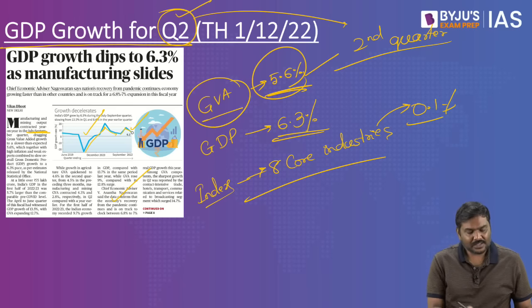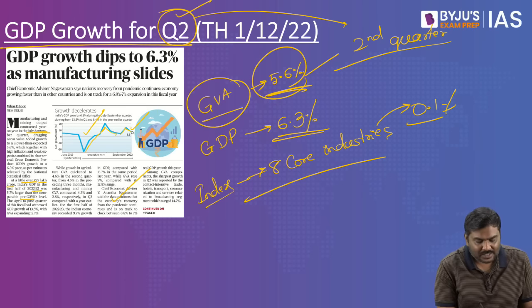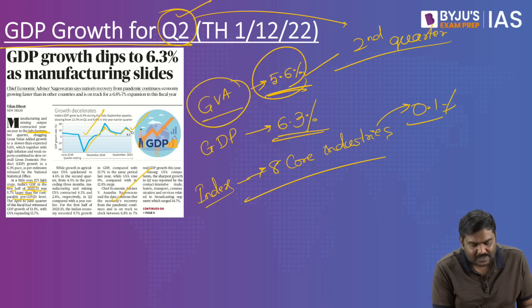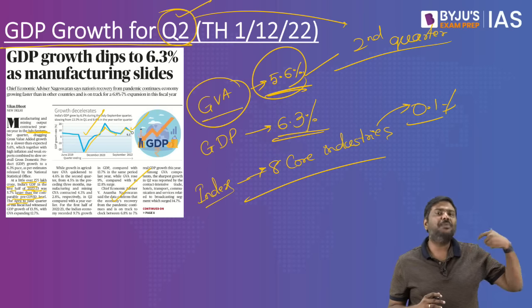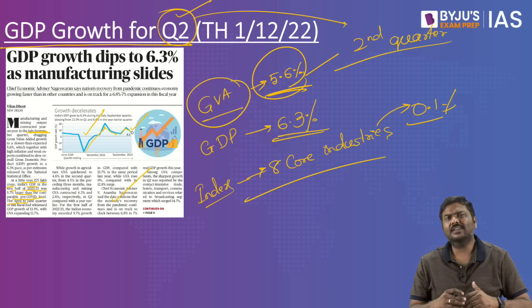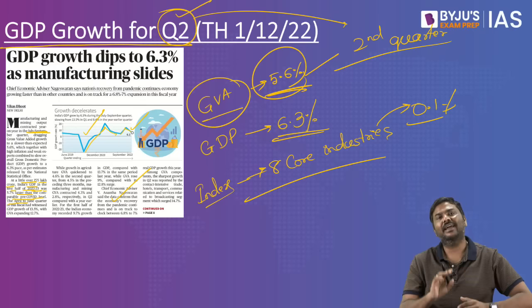And the second one is compared to the pre-COVID level. That is the GDP of 75 lakh crore rupees. That's the GDP value in the first half of 22-23. The second quarter is comparable to the pre-COVID level, which again the government of India says represents a recovery that is taking place in the economy.